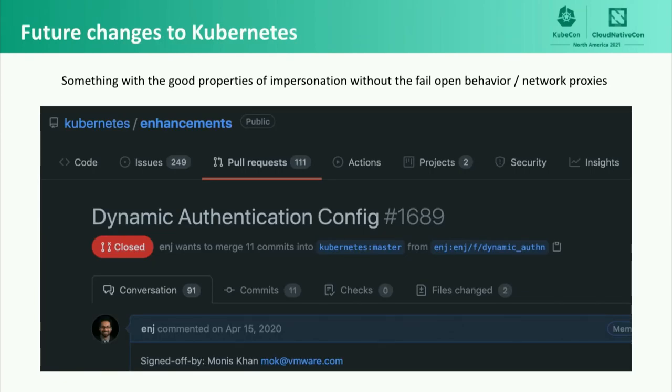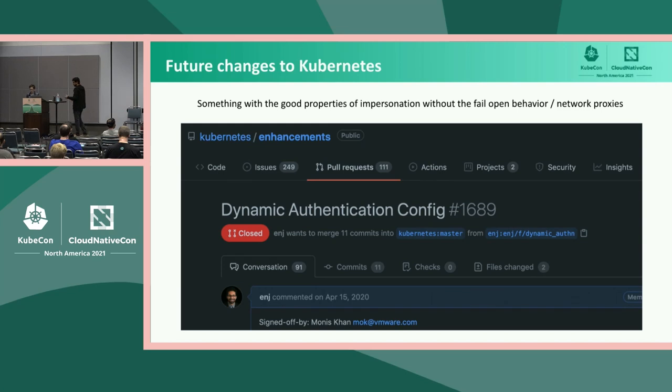So over a year ago, I had proposed the ability to have dynamic authentication configuration in the Kubernetes API. That KEP was rejected under the belief that it proposed a cluster configuration API and not something that should be built into the Kubernetes API server. Or said in a different way, the configuration belonged to the cluster operator persona and not the cluster admin persona. Of course, I disagree with this because I wouldn't have written the KEP otherwise.